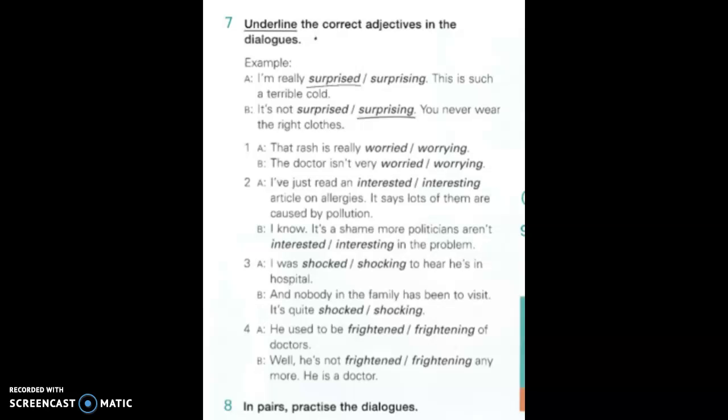So do the first one together as an example. Maybe do another one together as another example, and then let the students work on their own to decide what the correct answers are for each one. At the end, get them to check in pairs in a classroom situation, or online, get them to talk together about their answers, and then clarify the answers. I think they're going to need to see the answers. So have this on a Word document and highlight the correct ones through a shared screen if you're online, or put it on the whiteboard if you are in a face-to-face situation.